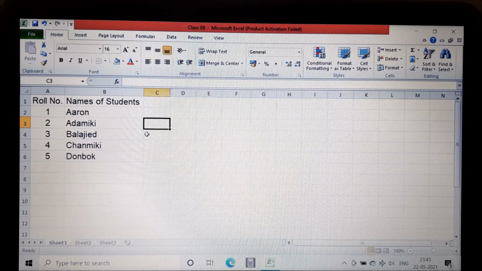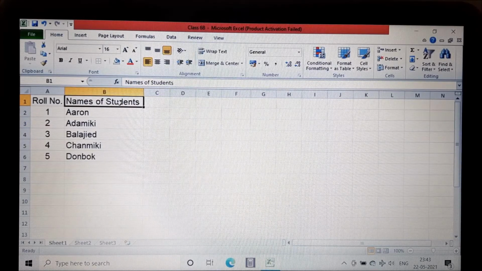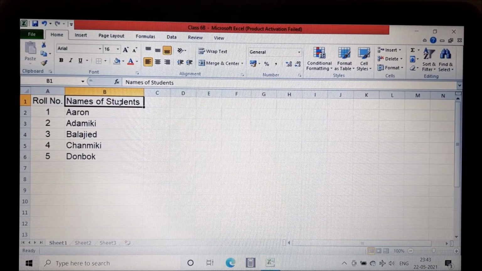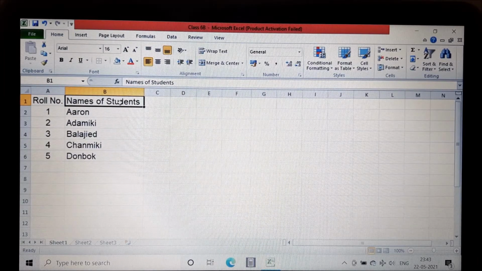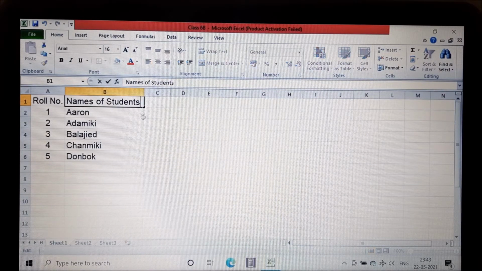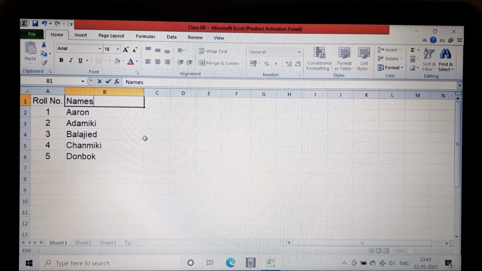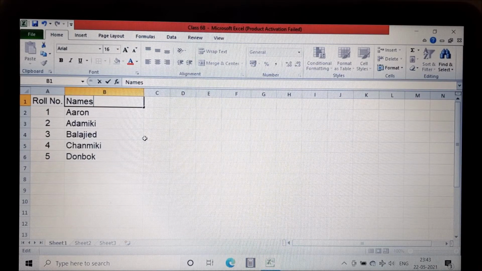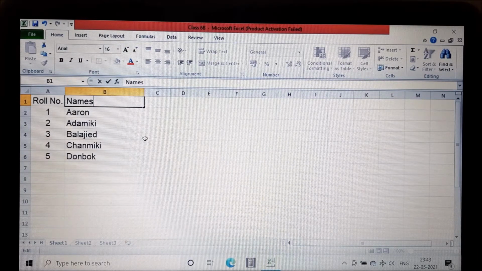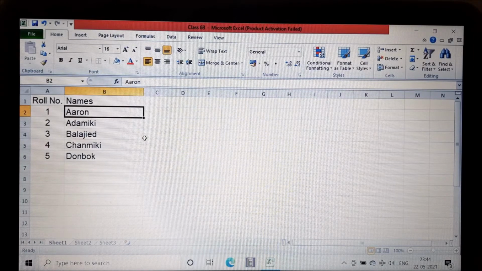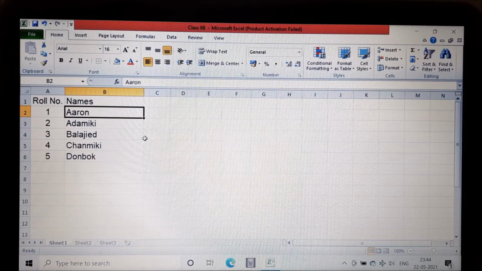We can also use the arrow keys on the keyboard to move the insertion point. To remove a character on the left side, we need to press the backspace key, and to remove a character on the right side we can use the delete key. So let's see this. I double click here. Now I want to delete on the left side, so I'm using the backspace key on the keyboard and deleting this text. Then after finishing the editing, we have to press the enter key. So that's how we can edit the text in the worksheet.